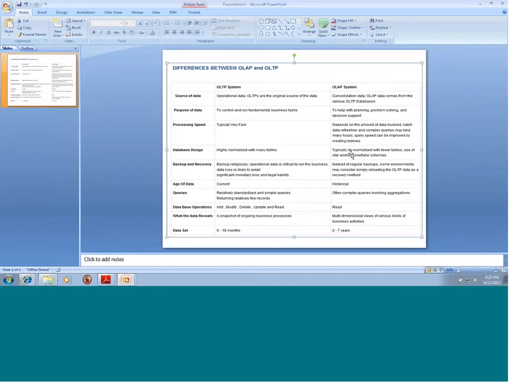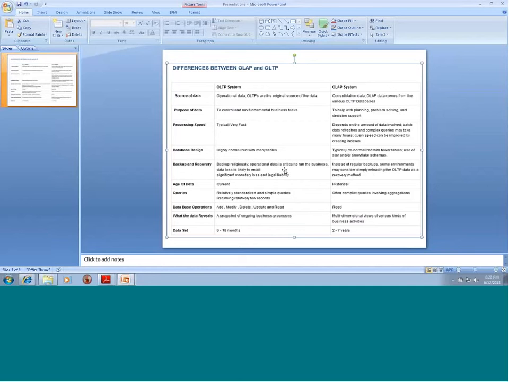It's not how efficiently we can write into these tables, because it's not real time. I'm not asking the data to be there right then and there. But my requirement is, I should be able to quickly read the data to provide analytical reports. So that's why it is highly denormalized.